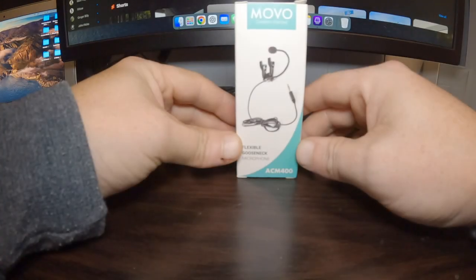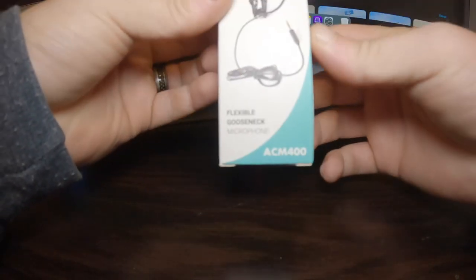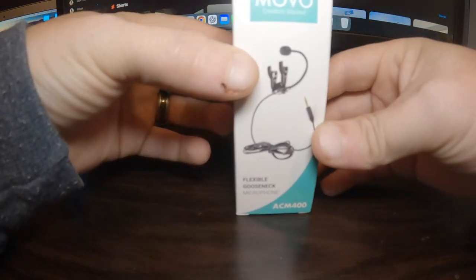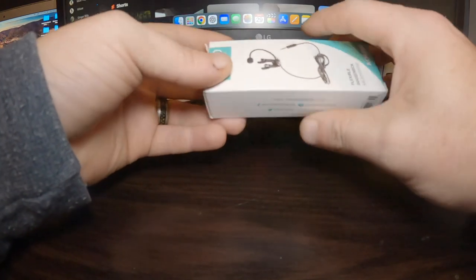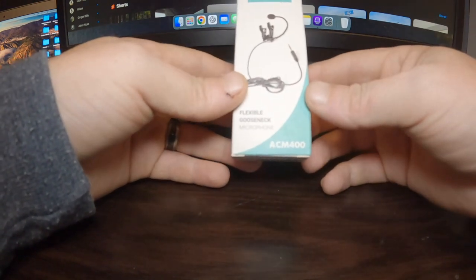Hey everyone, so today I have a MOVO ACM400 microphone. It's got a flexible gooseneck on it, and right now I'm using the Purple Panda microphone on my motorcycle helmet. And the one thing I don't like about it is you have to use an adapter.